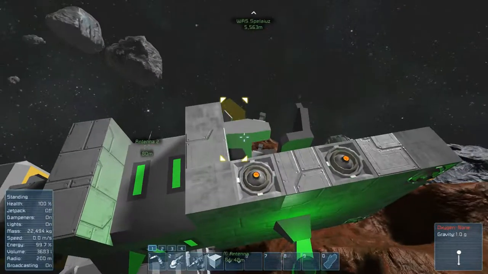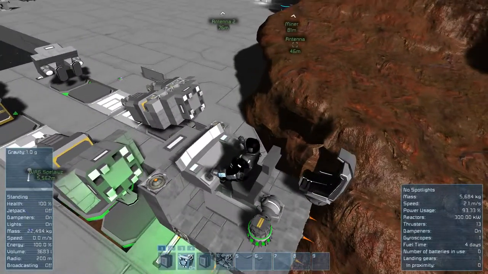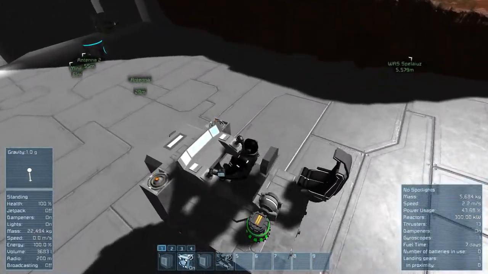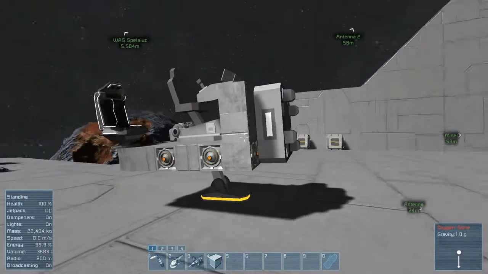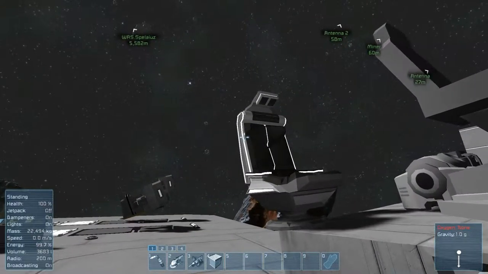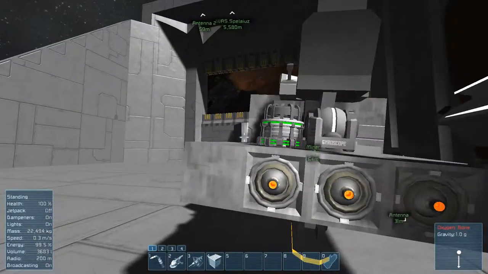I jump out. I go to this, and I pick number one. I lock it down, and I unmerge it, and there we go. Really easy, really cheap way to have one tool or one ship to do everything.